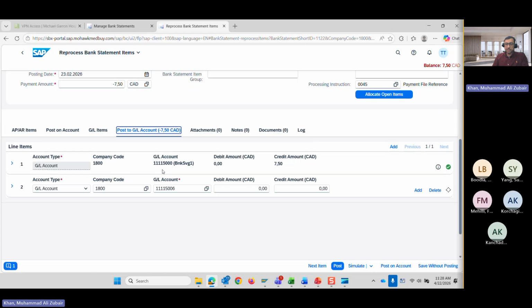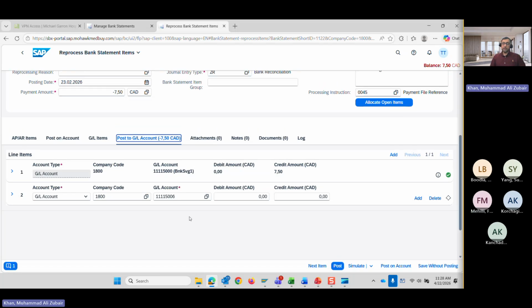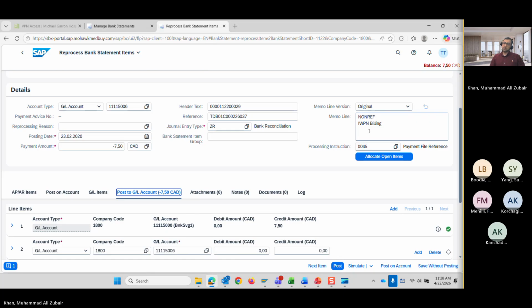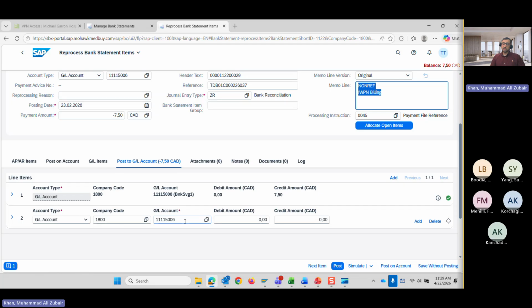So this entry, as it is an outflow, the amounts are going out. So automatically the system has done that. Main GL account is already credited with the 5,000, but the debit one we have to mention manually. And with this memo line, you have the idea which account should be the other account. It's a billing account and the system automatically picks this account. So you can put it there.